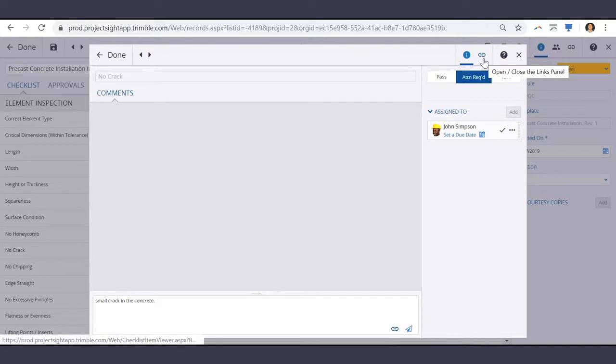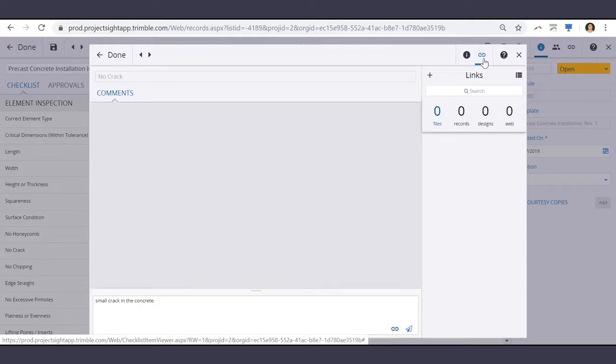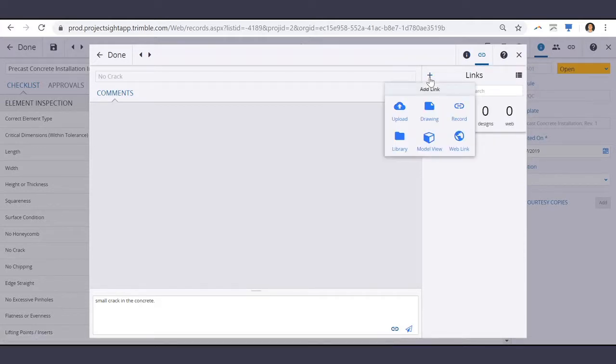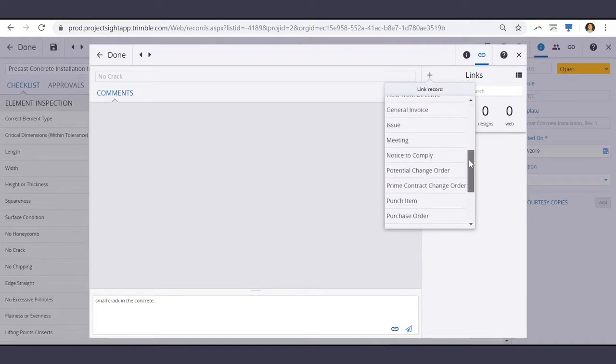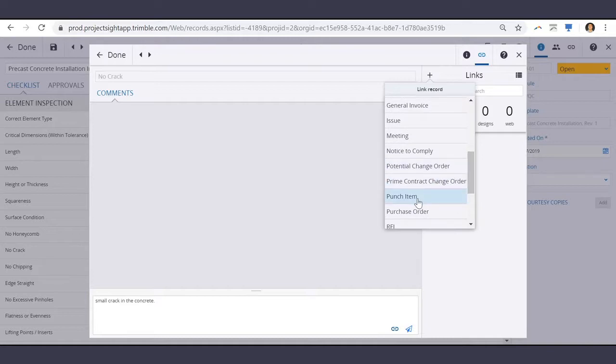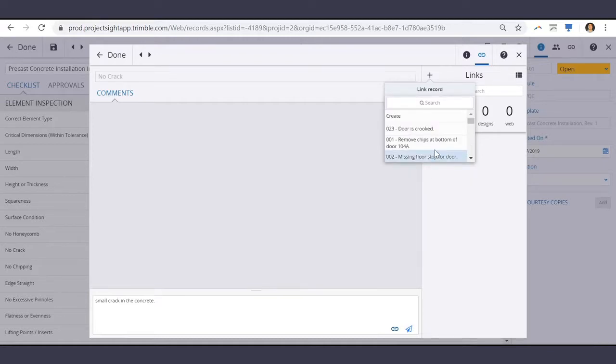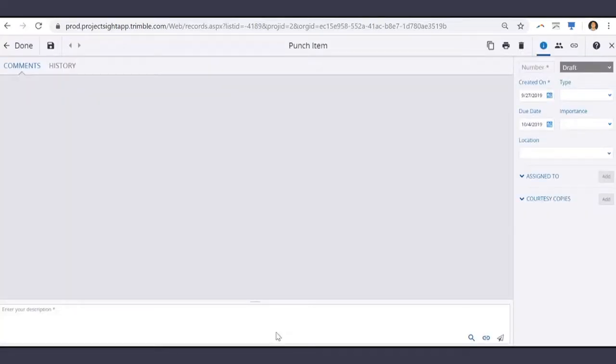And lastly, they can link it to a punch item. Once on the punch item form, they can enter the description of the punch item and upload a photo of the fracture.